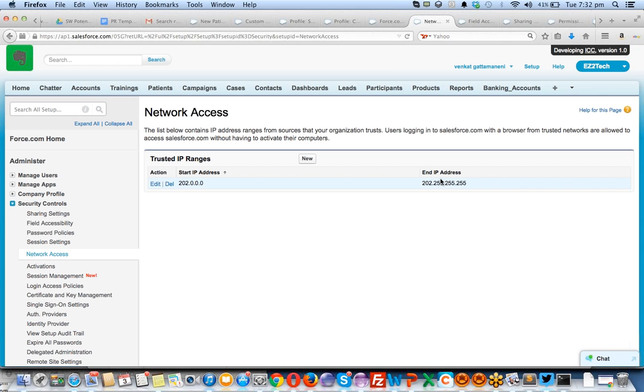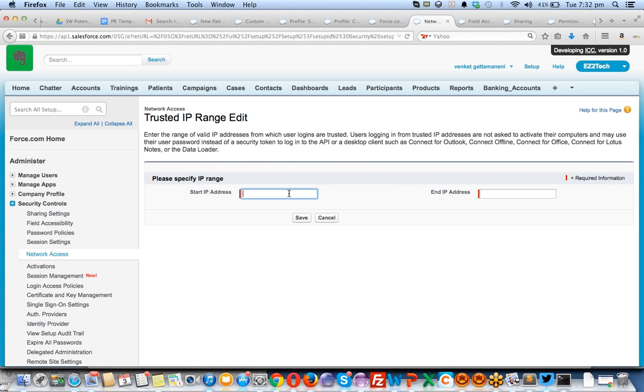So what you can do is, if you know your current IP address or your friend's IP address, you can add a start and end address by clicking on this. What is an IP address? You have three dots between, three digits dot three digits dot, totally 12 digits with three dots.